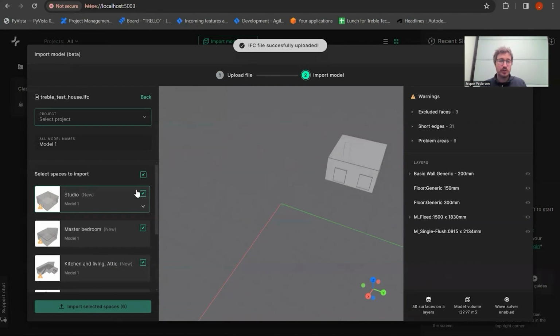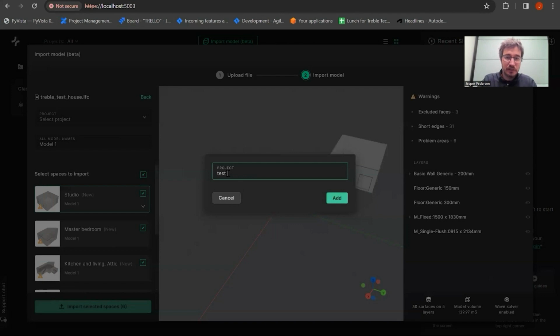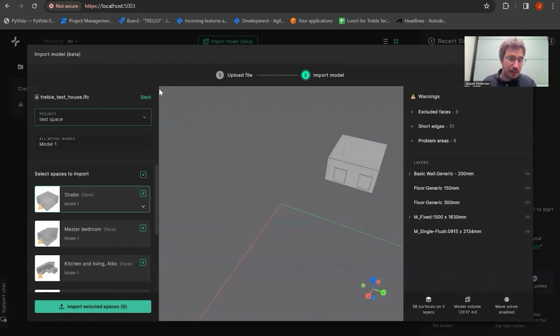What you see in the Treble app now is a new window for showing feedback and what you want to import. First off, you see that you should select a new space to put in your models. Here I'm just going to create a new test space. Test space.